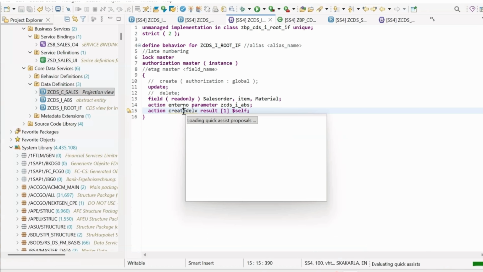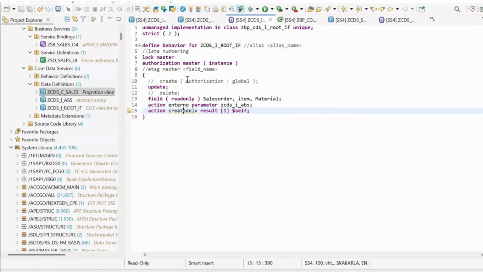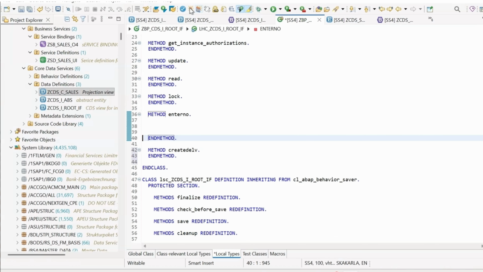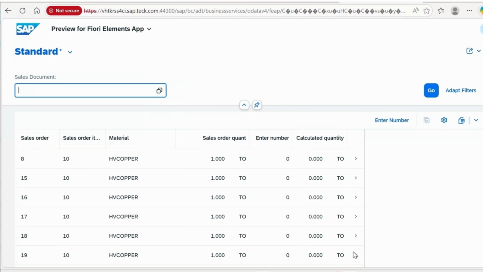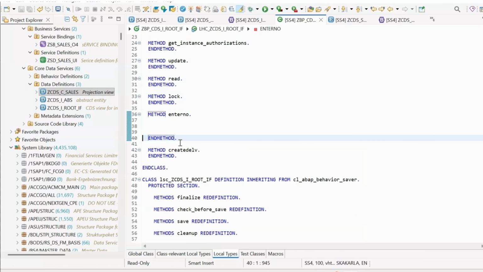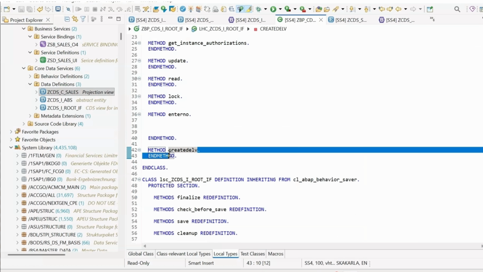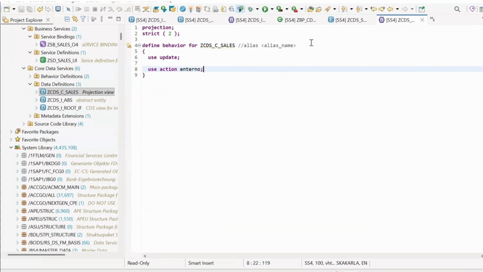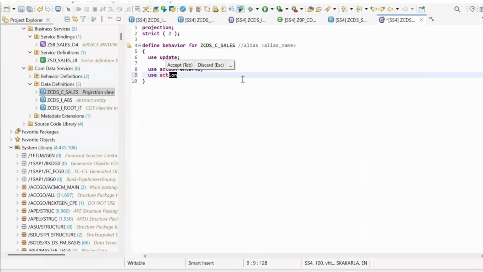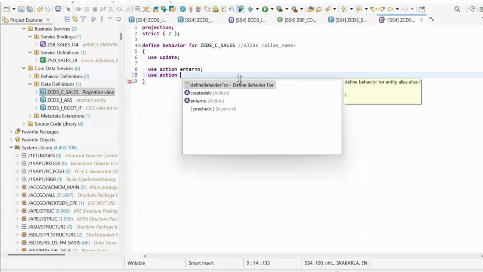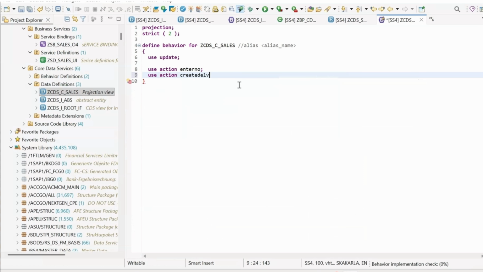Do control plus 1. We have redefined the method and activate this one also. Now, let us expose this particular thing in our projection also. Use action and then action name. It will come up automatically here.